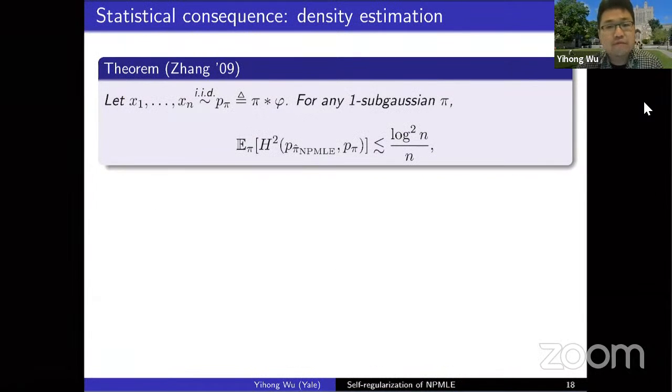And the statistical consequence I'll mention briefly is that you can prove what has been shown before, the density estimation guarantee for the NPMLE, using this self-regularization property, because this essentially tells you that the problem can be reduced to a finite Gaussian mixture model with log n components at most, right? Because this solution restricts itself to log n components, and you can also approximate the ground truth with log n components. So essentially, you have an effective dimension of the problem which is only of order log n, right? And the rule of thumb in statistics is that the risk is the effective number of parameters divided by sample size, with maybe some extra logs. So you can recover these results, which were previously shown by Zhang, very simply at a high level, using this self-regularizing property.